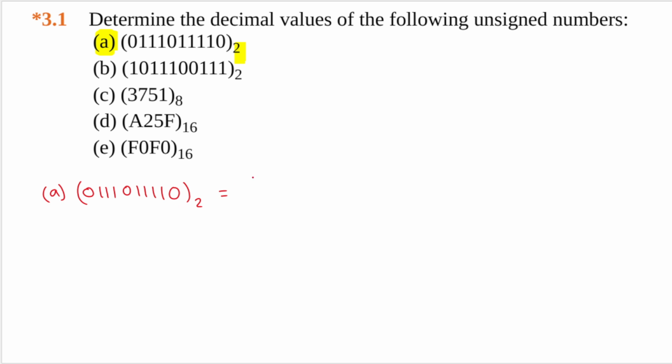We have 0 here, so we will have 0, and because the base is 2, 0 multiplied by 2 to the 0. Okay, now let's move on to this one. We will have 1, then multiply it by 2 to the 1. Good. So let's do another one. We will have 1, then multiplied by 2 to the 2. We have this, and then plus 1, again multiplied by 2 to the 3.